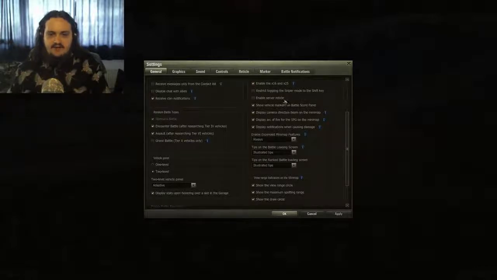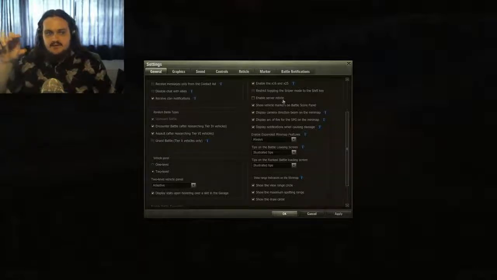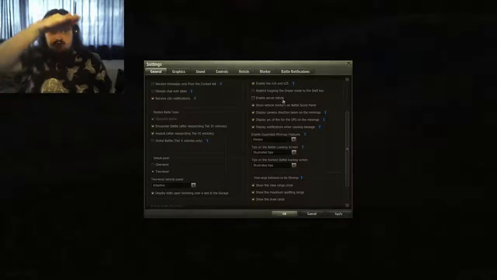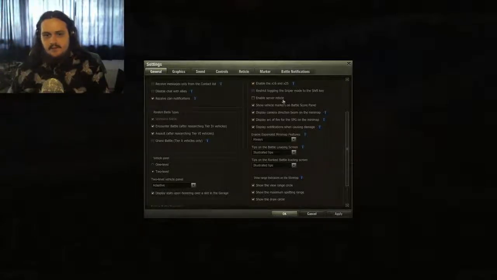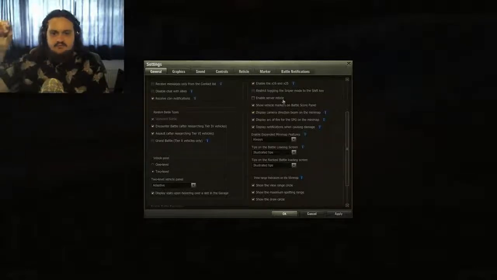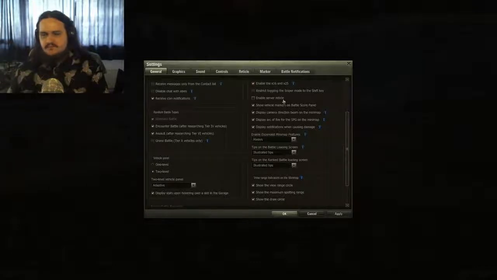Now, for people who have a high ping, if your internet isn't very good, I would definitely recommend using the server reticle. If you're aiming somewhere, the server might think you're aiming a little bit somewhere else. Like if your gun is traversing from left to right, the server's actual aim will be lagged a little bit behind. So the server reticle will make up for that. But it is not smooth at all, because if you have bad internet, the internet will just cause your reticle to move irregularly. And it is definitely recommended if you have a slow internet speed. But otherwise, if your internet is very fast, I would just recommend turning it off, and so you'll just have a smooth moving reticle. That's what I prefer.